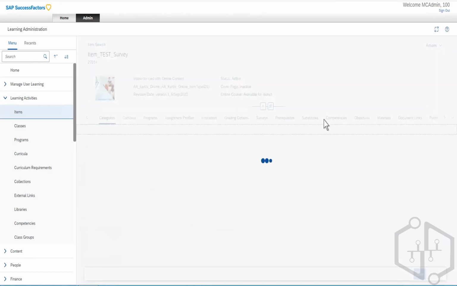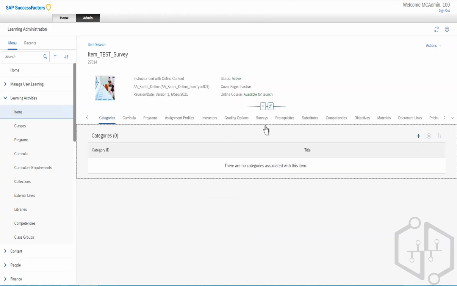So categories you will assign, curricula, program, assignment profile, all these details. Whatever you create here will come as an option here. What you have created here, you will say, with this assignment, this particular program should go along. With this particular item, this particular curriculum should go.